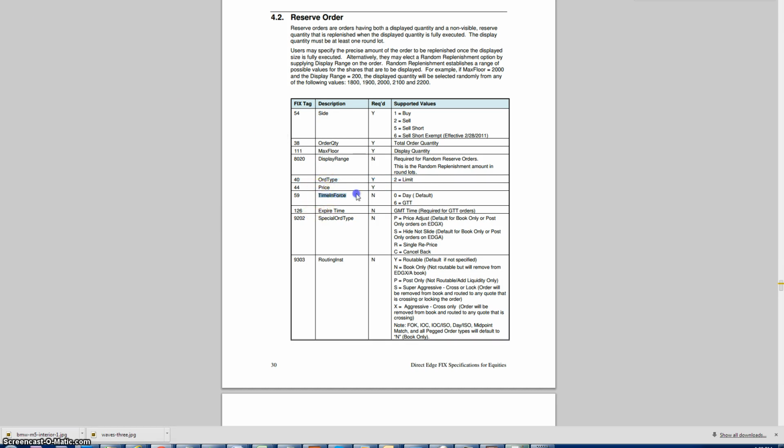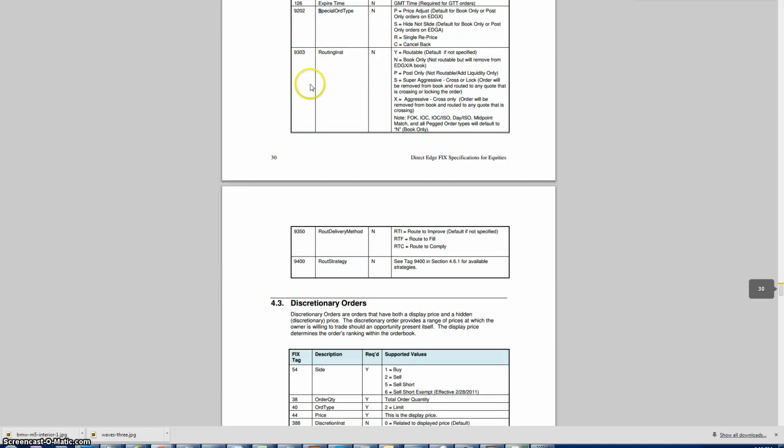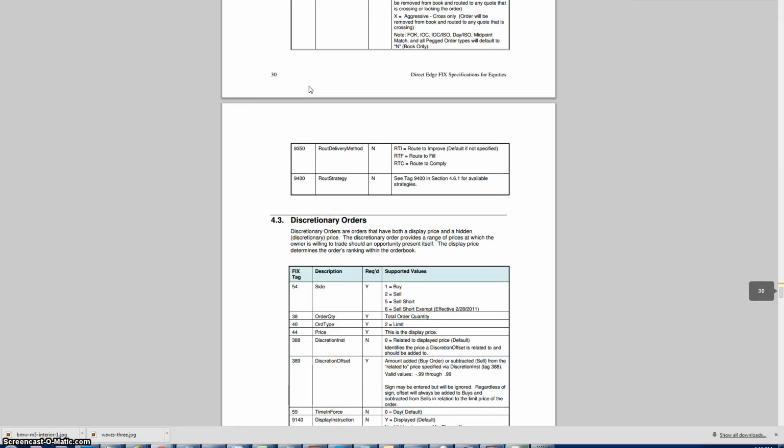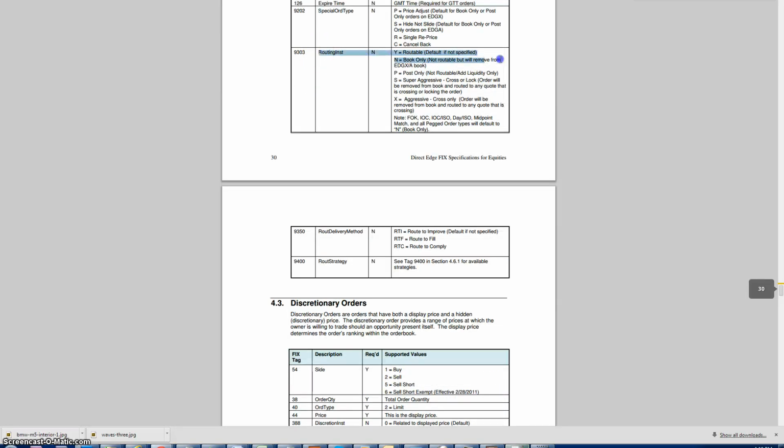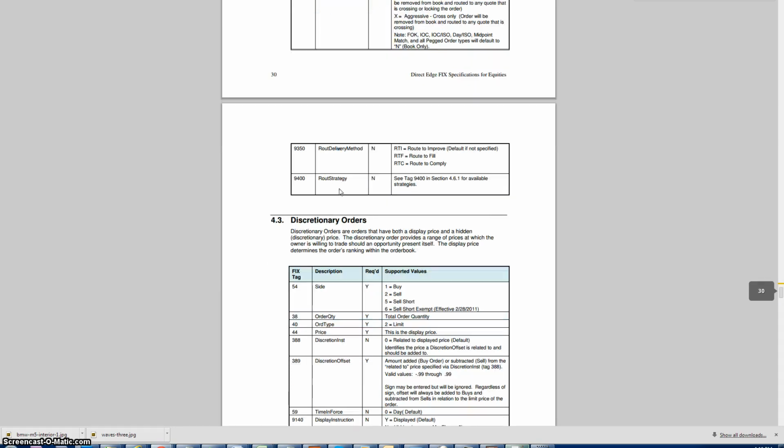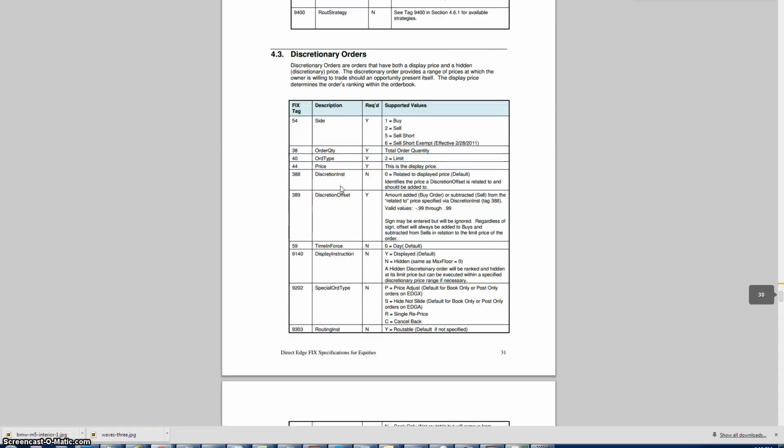Time in force, so that's how long the order is going to be relevant. So a day order is relevant today. You can have a good till cancel. They obviously do not support good till cancel, but that's another option where the order will stay live until you cancel it. So it could be a multi-day order in that respect. Expire time, you're setting an expiration on the order. And again, I'm skipping things that are occasionally relevant depending on your environment, but not so common. And we're running out of time here.